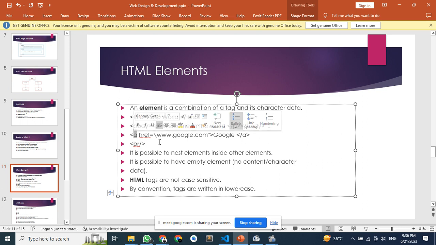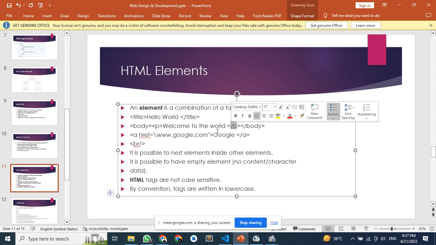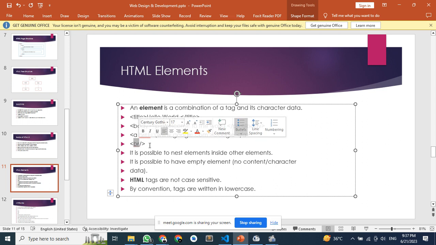A stands for anchor, and I will describe the abbreviation of these tags step by step. So first of all, just remember this: A stands for anchor, P stands for paragraph, H1 stands for heading, and BR stands for break row.